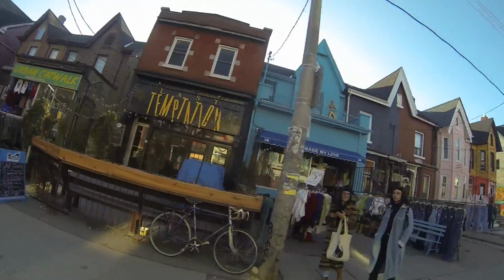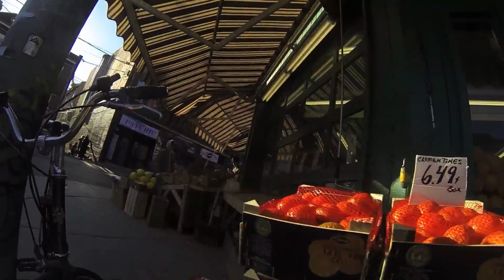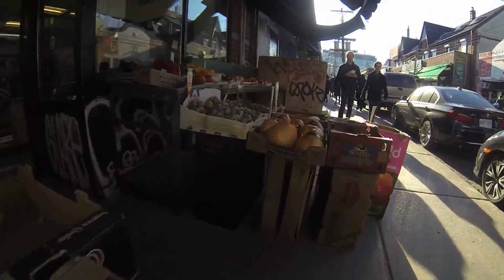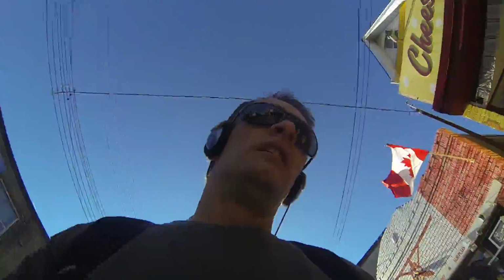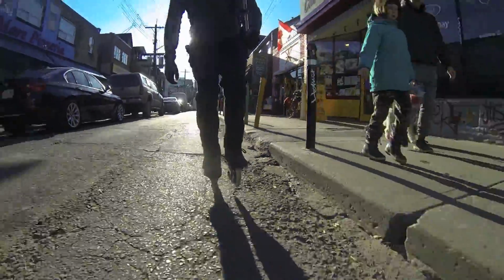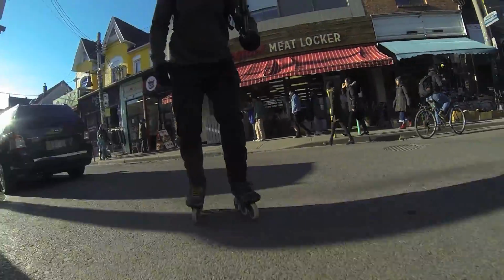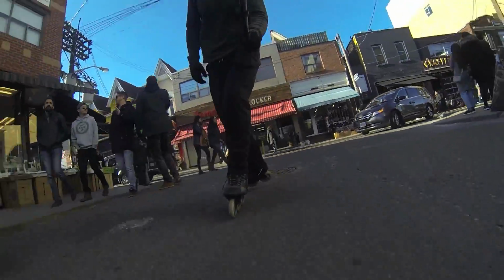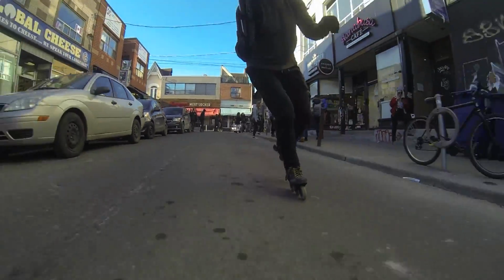Back in Kensington Market, there's plenty of stuff to point my camera at besides me. There's a ton of great places to get food here. I get my garlic here, and it's the kind of garlic that peels like the outside is made of a cabbage, as opposed to the paper falling off from the stuff I get in the supermarket, or the not-so-supermarket. Makes me wonder how old that stuff is. Is it like months?